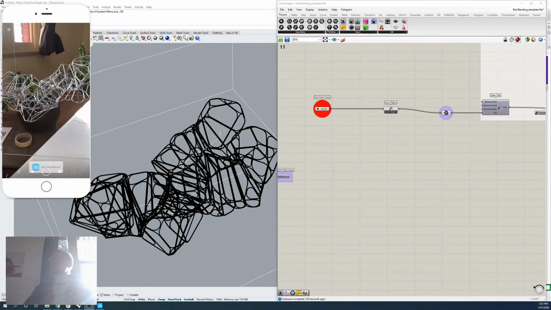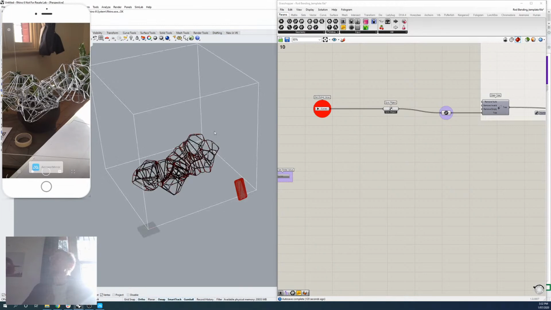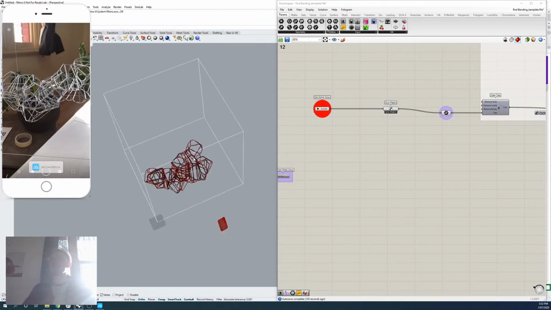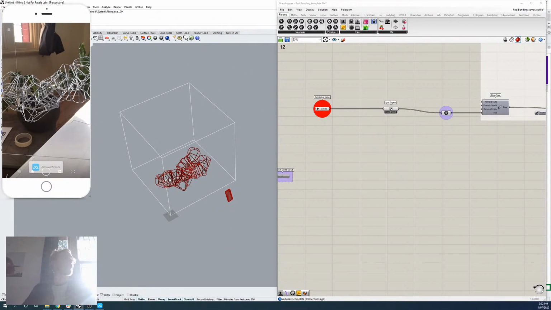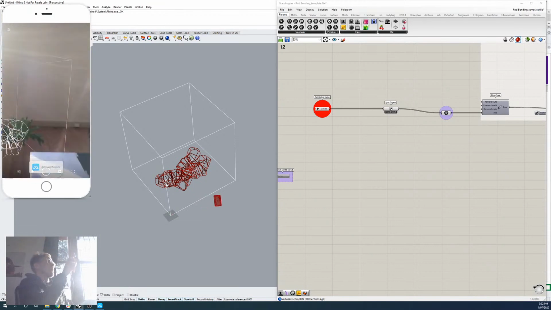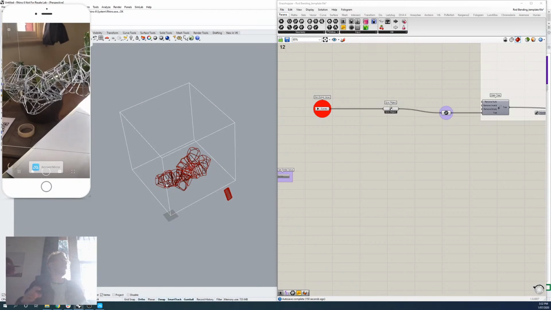Yeah, so one thing I forgot to mention, make sure you draw inside of the box. The way the definition works is you need to draw inside of the white box. I forgot to mention that one. So just make sure that you're drawing inside of the white box. That's why I was aligning to the QR code marker next to the plant, so that the plant would actually fit within the box. You can kind of see in mine, the box is just there. So you want to draw your curves inside of the box. Sorry, I should have mentioned that one.